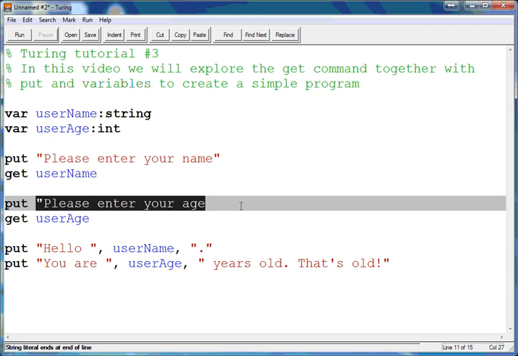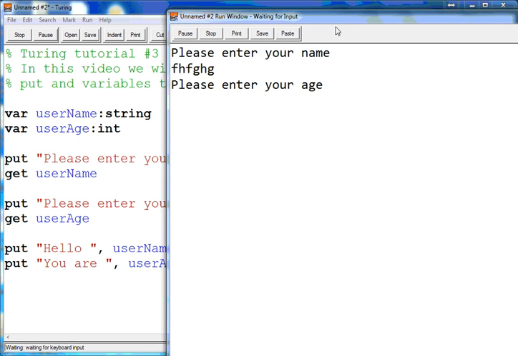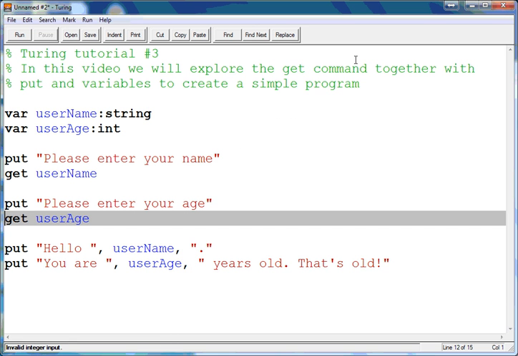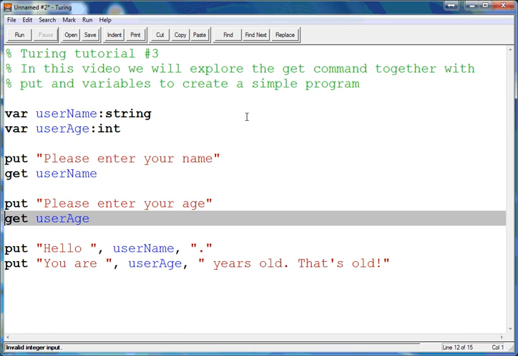Whereas the runtime error is when it's expecting an integer input, for example, and we put letters. Okay, that would be a runtime error. There are other kinds of runtime errors, not just putting the wrong type of input, but we'll see those in good time. Okay, so that's pretty much how you use the get command to gather input from the user. Later on in the next video, we'll see how we can do more things with the input, like do some calculations with it and give the user a useful answer.